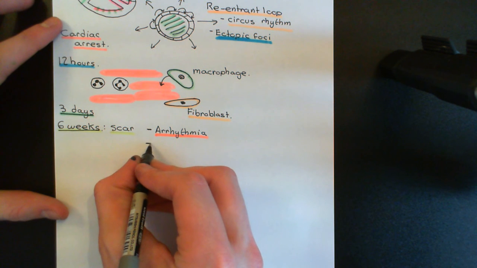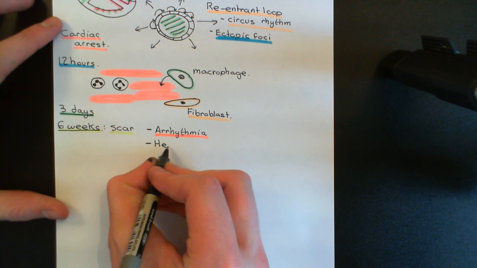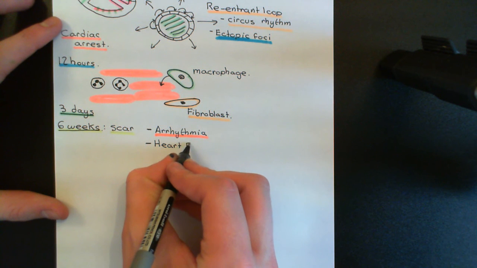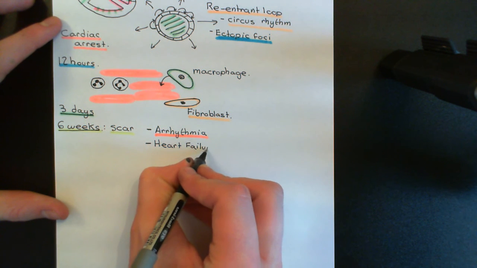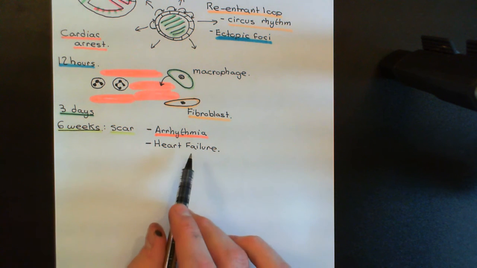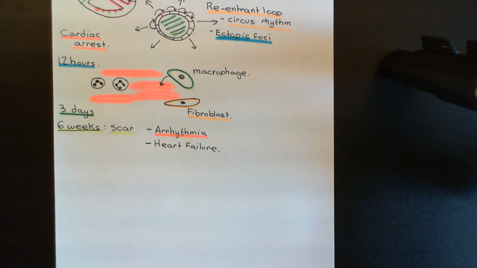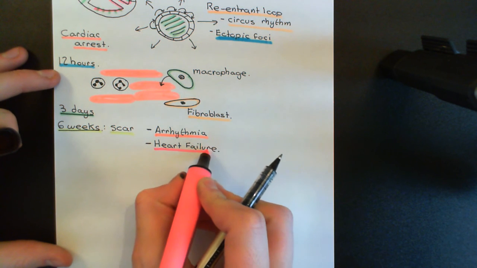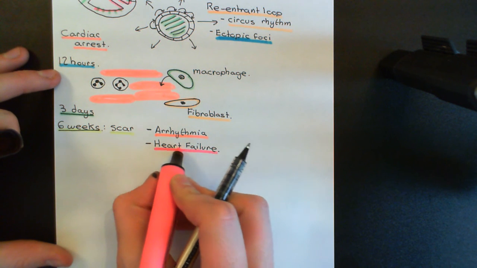Okay, the other major thing that I will mention is that you have the possibility for it to develop into heart failure, and I'll just describe briefly what happens in heart failure. So heart failure means that the heart is going to fail the rest of the body. It's going to fail to do its job. Now, what is the job of the heart? Well, of course, the job of the heart is to pump blood around the body. Okay, so in heart failure, the heart is going to fail to pump an adequate amount of blood around the body.